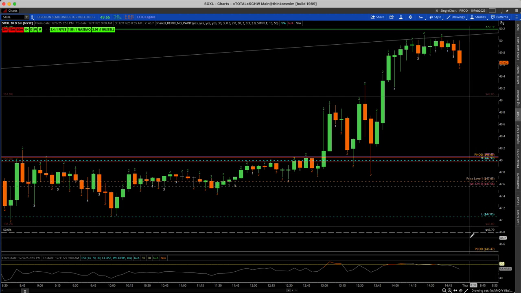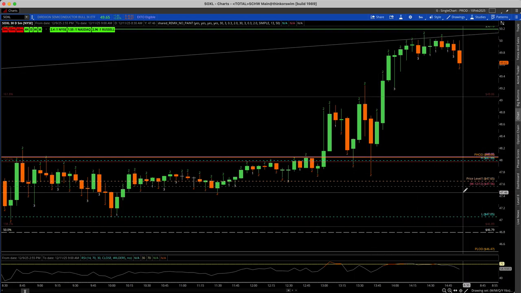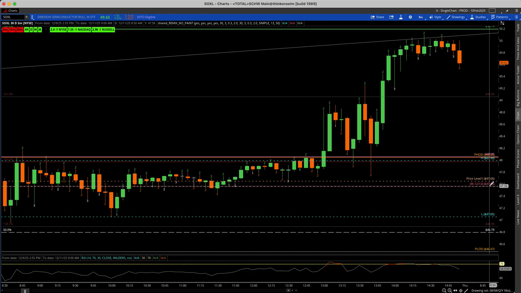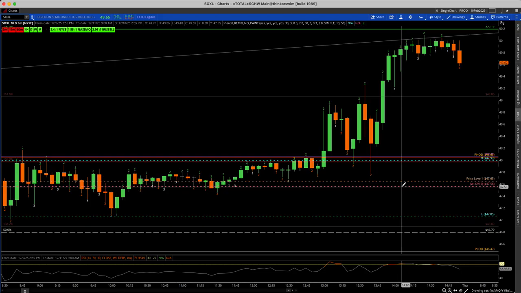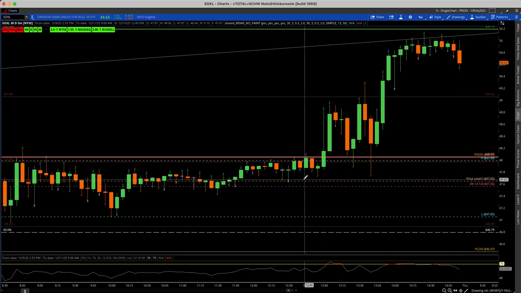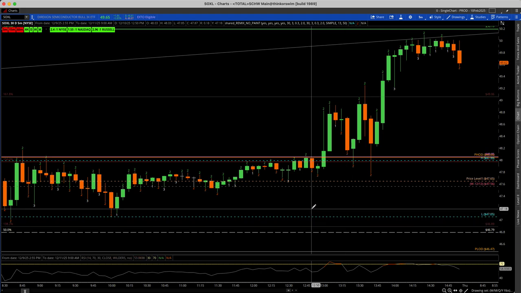A couple other levels of interest are at the top of the chart. This green solid line is last month's high. And we have the week flip here at 47.56. This is what determines whether the week is green or red. This is the first traded price of the first day of the week. So the first traded price on Monday morning, this is that price, 47.56. So as long as we're above it, the week is green. If we're below it, then the week is red.